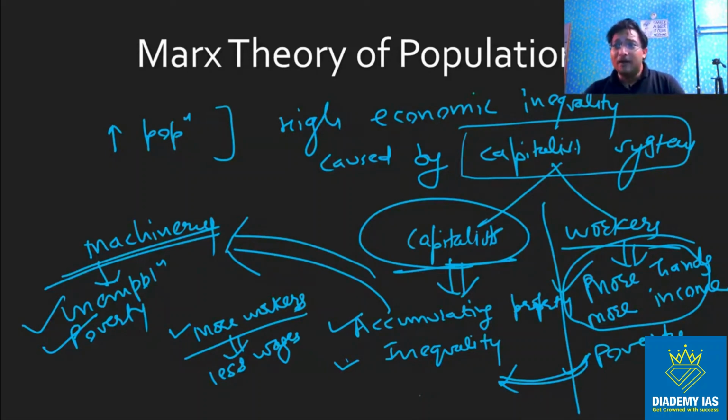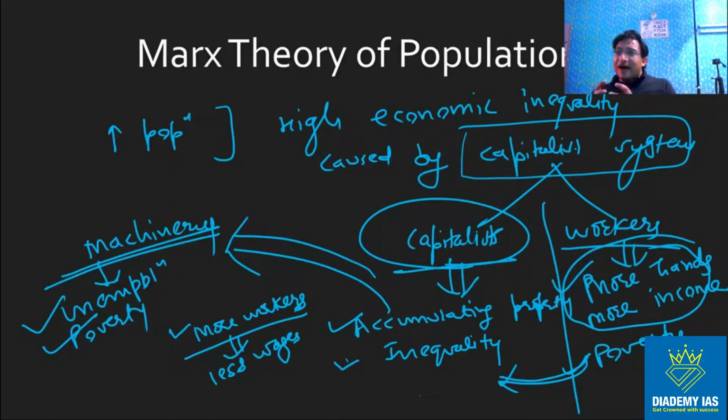Okay? But if we see reality, even in communist countries, for example China, we can see a huge population, and the government has to put a one-child norm even in countries like China. So China did not have a capitalist system in the beginning, it has come only now, yet the population grew very fast there. Okay?